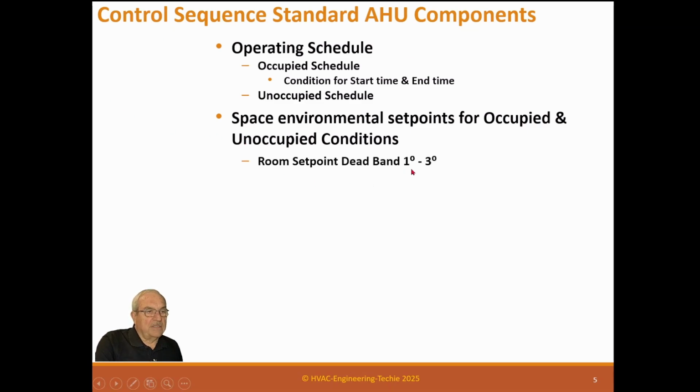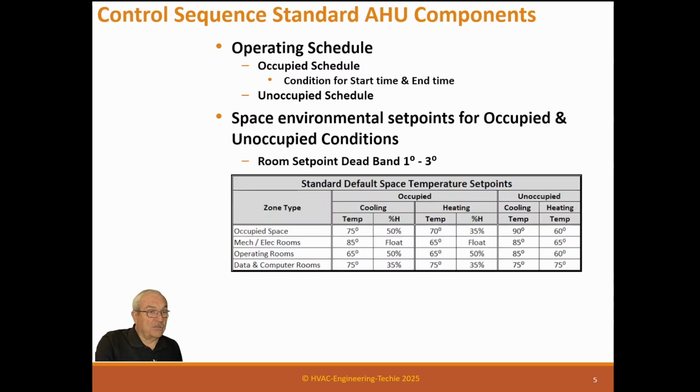Now, dead bands, there are some green building movements that demand to have a 4-degree dead band, and that's a problem. The way it is, a human being can almost not feel 1 degree. Almost nobody can feel really, truly 1 degree. 4 degrees, everybody can tell. So if you do a 4-degree dead band, you're going to have a lot of unhappy customers in the building. It's going to get warmish, it's going to get coldish, it's going to get warmish, it's going to get coldish. It's too much. 4 degrees is too much.